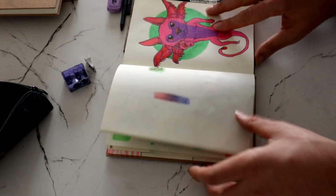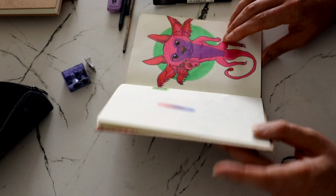But this sketchbook is great. Overall, I would say this sketchbook is great for artists of all levels, for a beginner or intermediate artist looking for something to just draw in. If you're going to be using graphite, this is great. If you're going to be doing some flat color with a colored pencil, that's great.